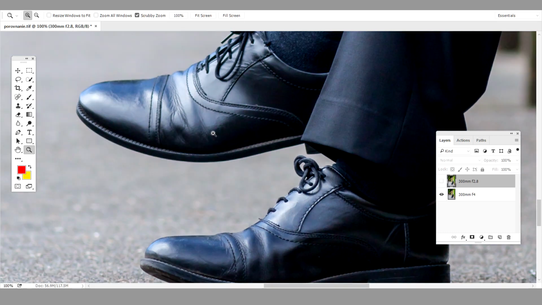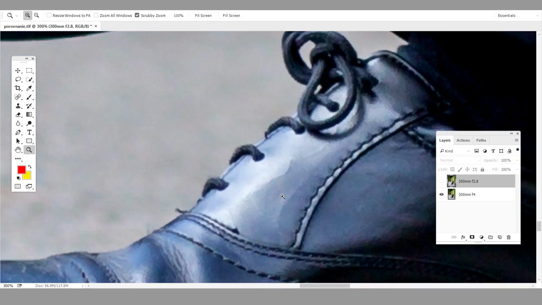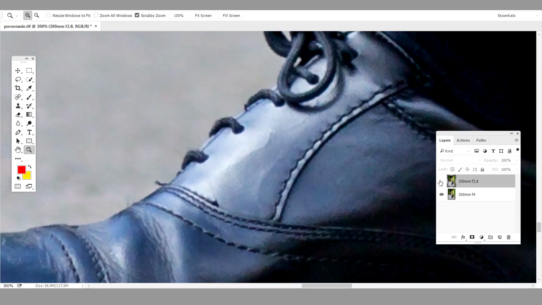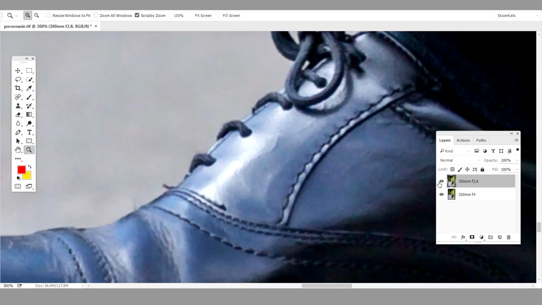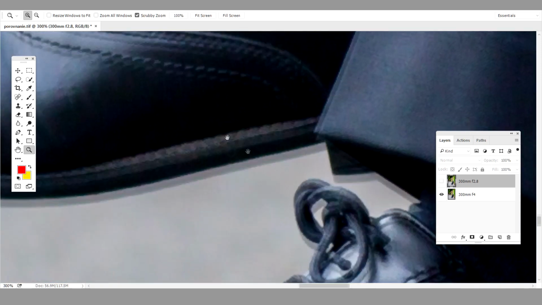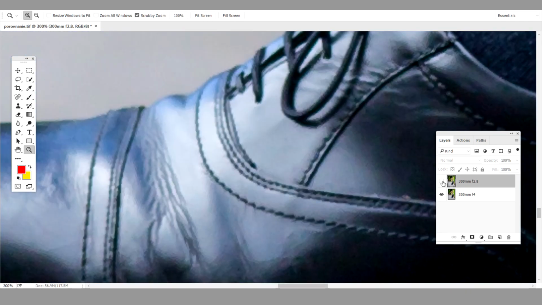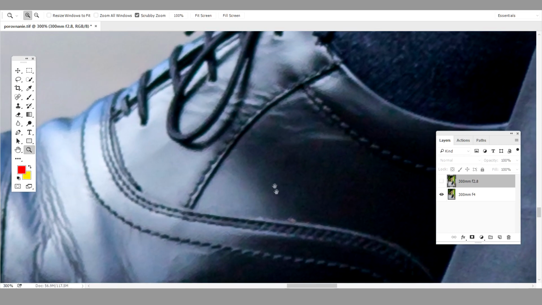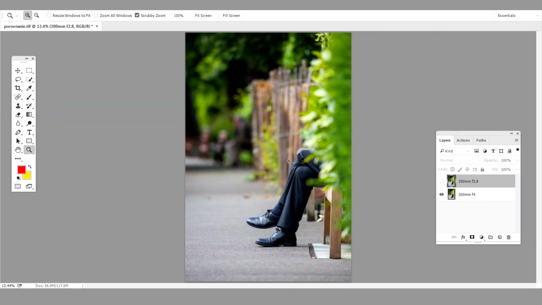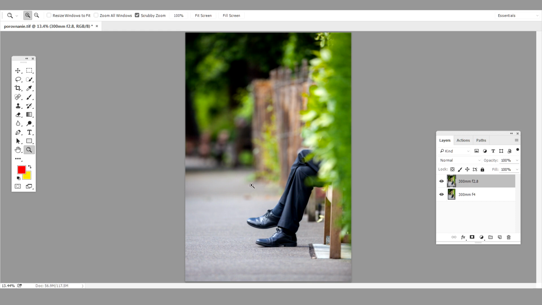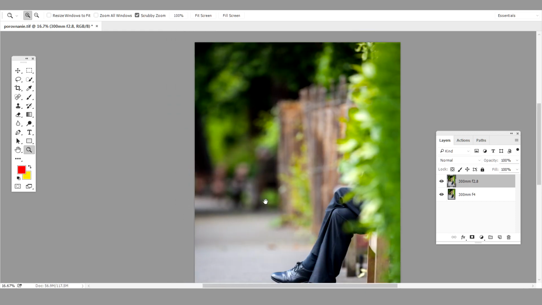Let's go closer, 400%. F2.8, f4. I think it's pretty similar. So one more time, f2.8 has a more creamy background, which is amazing.